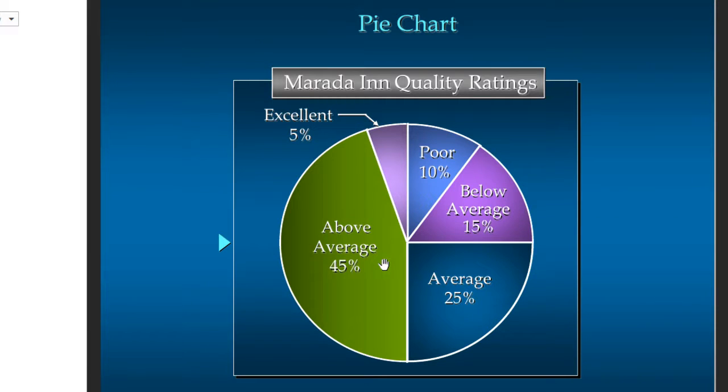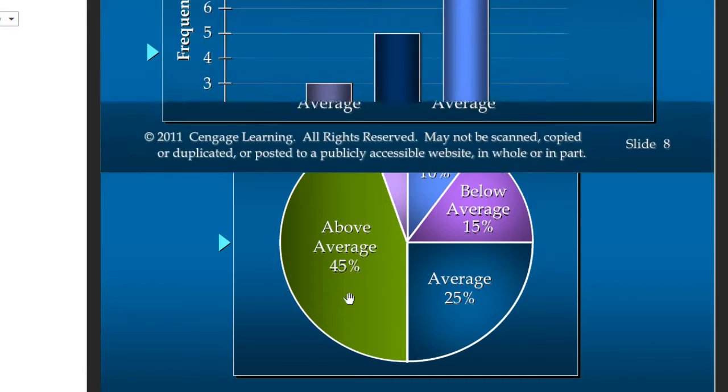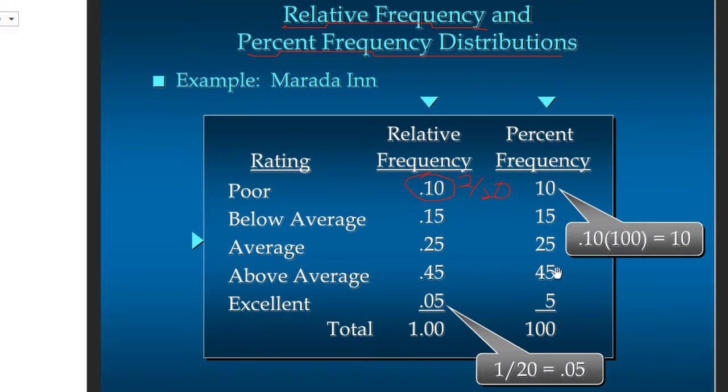Okay. Now there's also what's called the pie chart. The pie chart is basically converting this frequency table into something like a pie graph, right? We've seen something like this pie chart everywhere. We've seen it in advertisements, in magazines, newspapers, in many different places. So, above average was 45%. Where do they get this 45? Well, if you go back here, it's 45 percent right there, right?